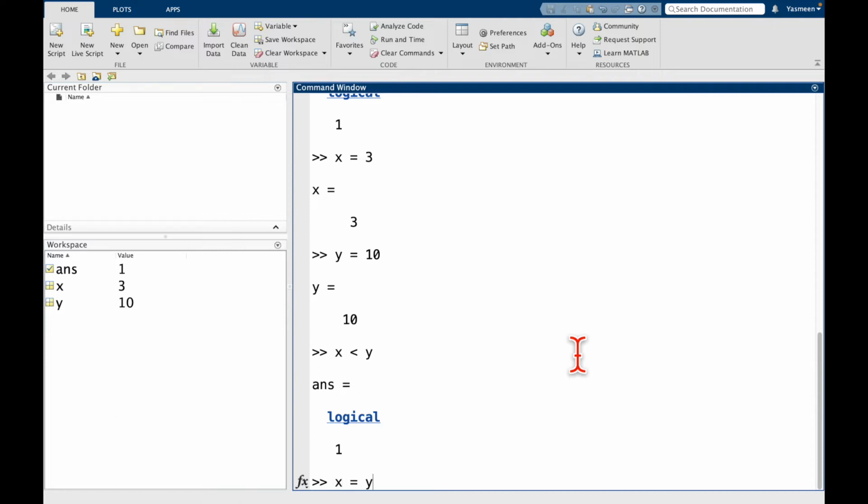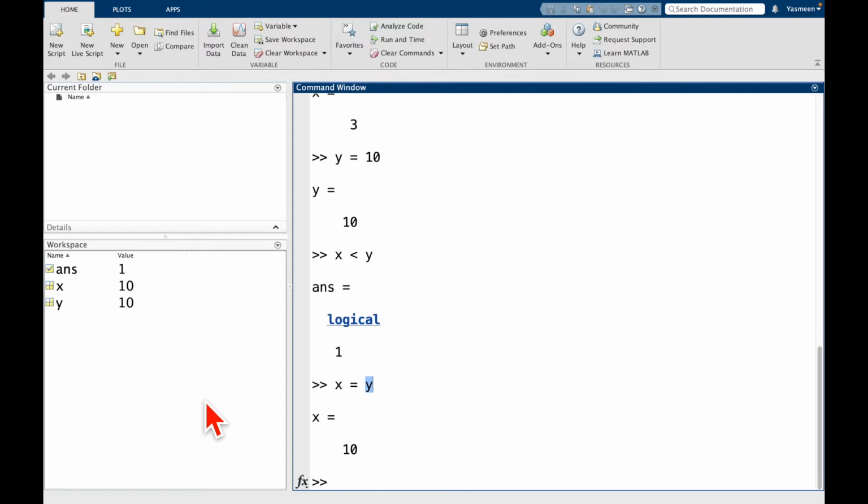Now, this isn't going to give us what we want in this case. This is syntax we've been using all throughout the class up until this point. So think about, what is this going to do? If I press return, I now see that x is equal to 10. So remember, how this works is the left is saying, okay, take x and update it to the value of y. So y was originally 10, so now x gets rewritten to be 10. So that's a hint that this equal sign is not how we're going to check logical equality.